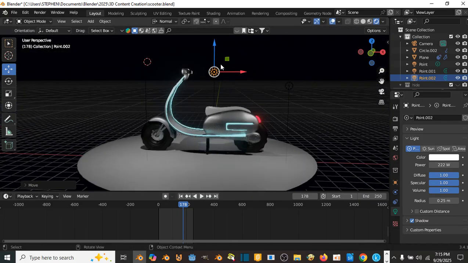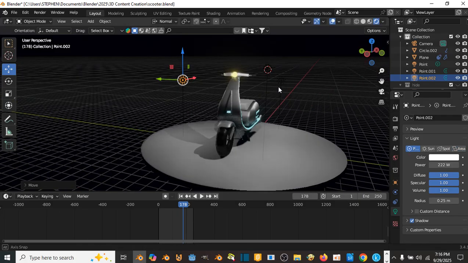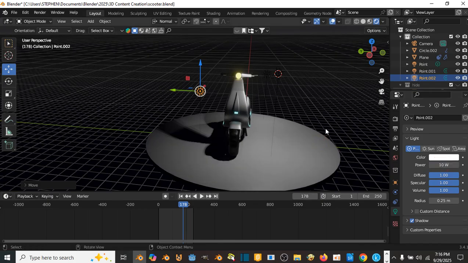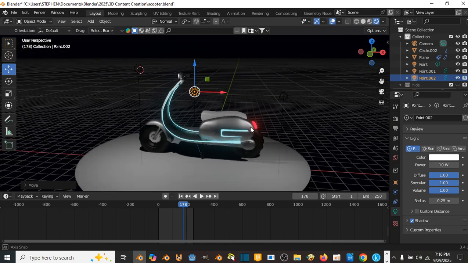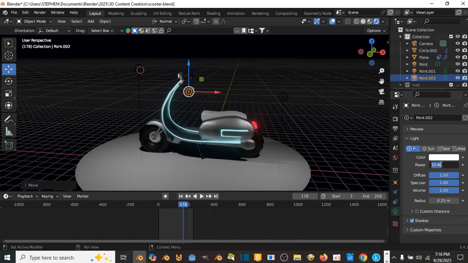So the rim light, most times you can actually change the type of light you're using here. There are people that use point lights or spotlight to do that. You can also use your area light if you want to. But I'm going to be using point light for all my lighting for this particular model. So look at what I'm really doing here. I'm going to bring this light somewhere here, and I'm going to reduce this about, let's say 10. And let me be looking at this from here. Let me just see something here, and just slowly increase your lights.